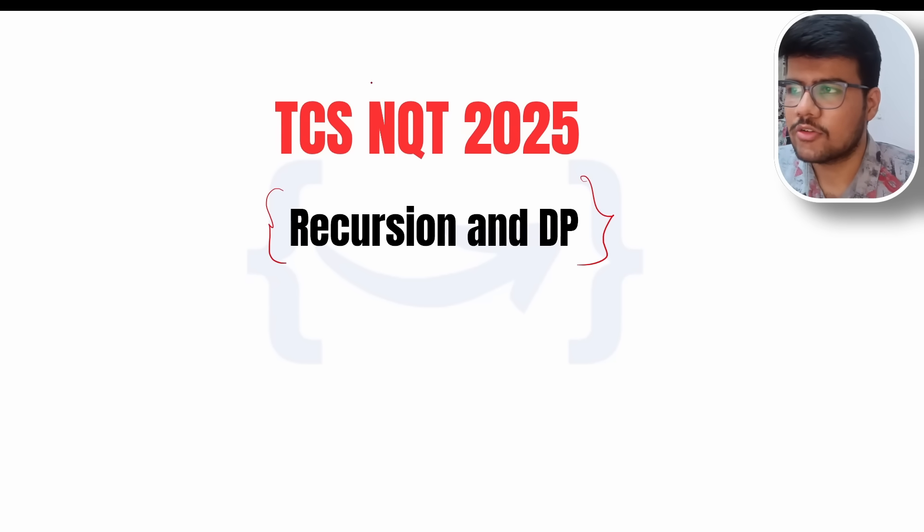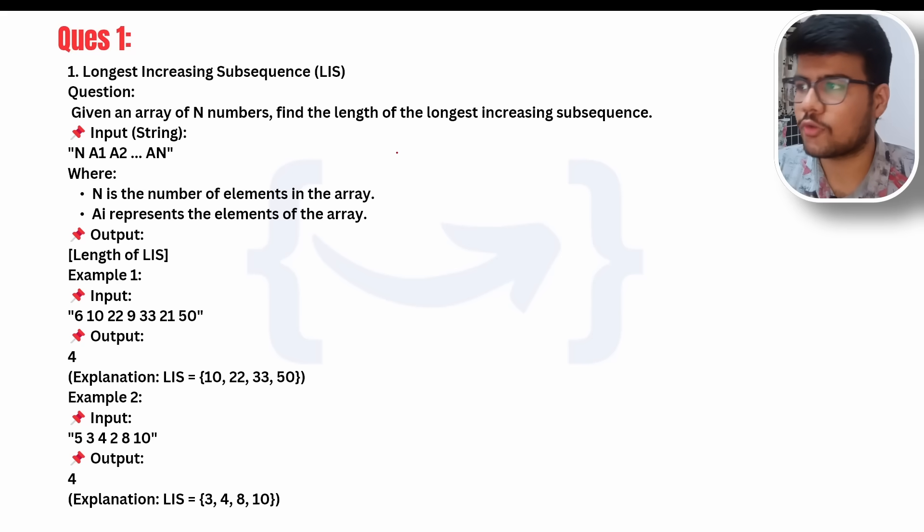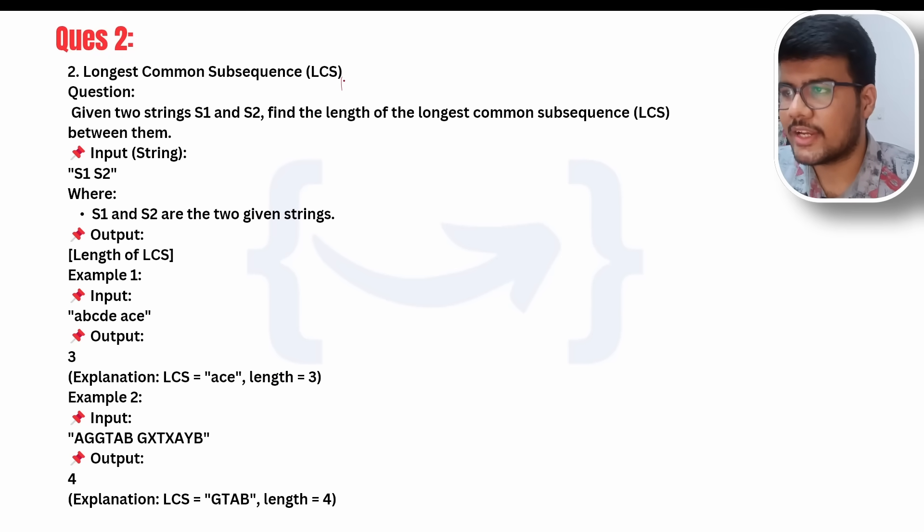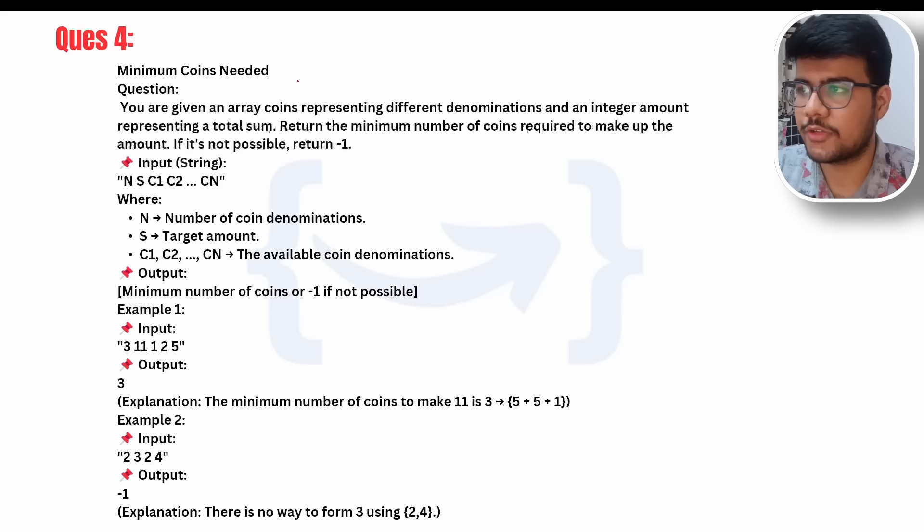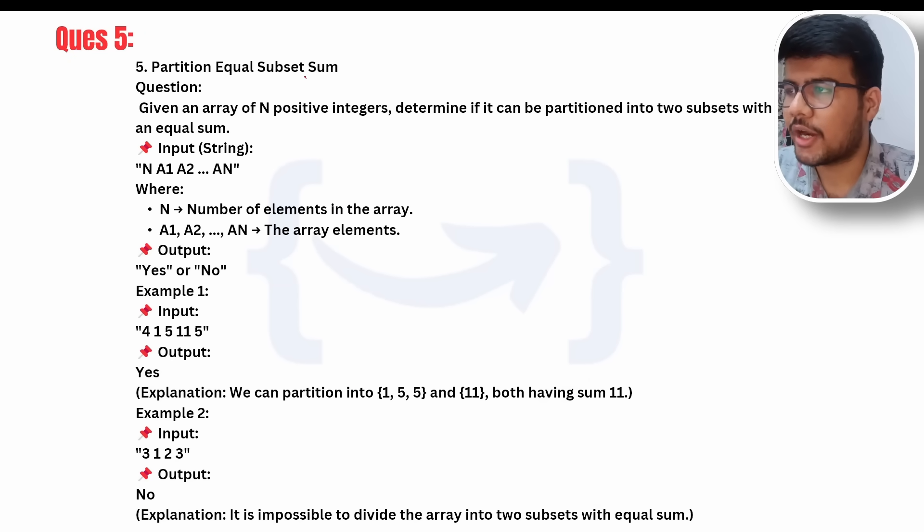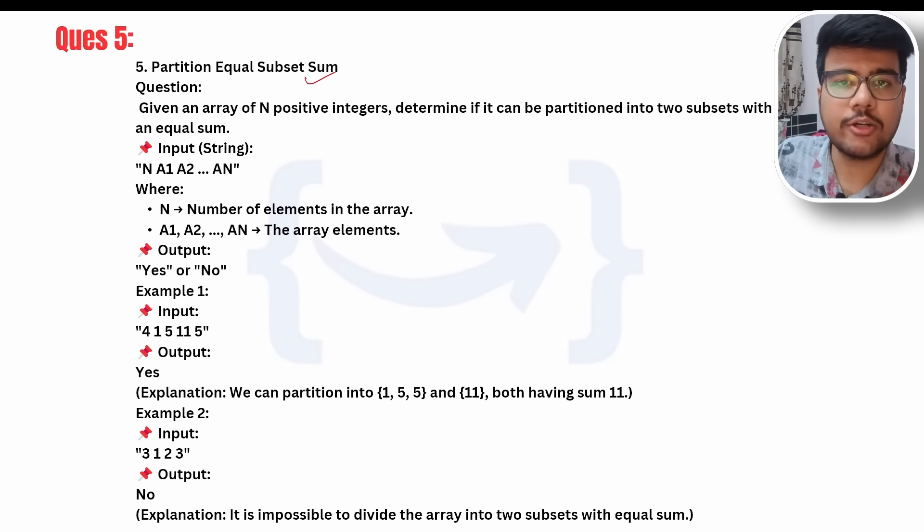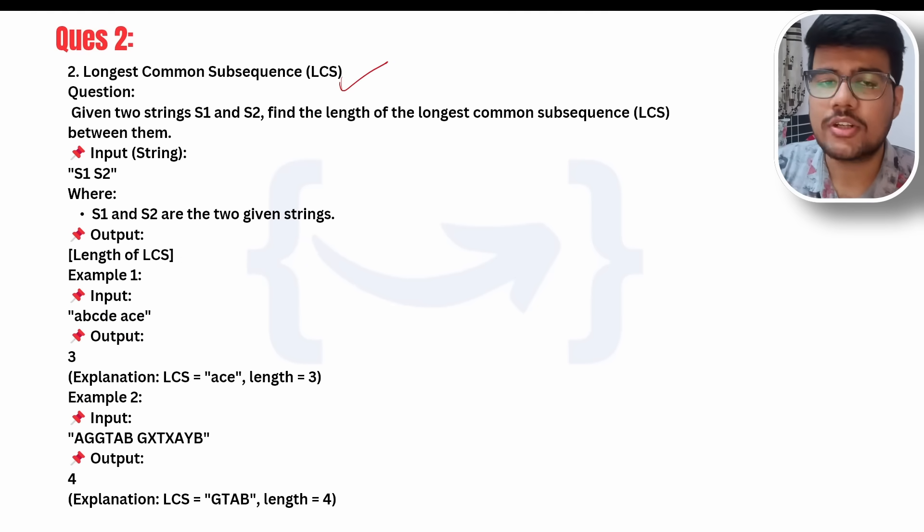Now in the last, this is a worst case situation which happened with April 26 students. I don't want you to get into that condition, so first pattern is LIS that you need to do, then LCS which is the second pattern, and unique grid path which came in the examination and I covered in my latest video. Also coin needed and partition equal to subset. What I will recommend here is: all these patterns, try to understand them because if you understand, you can apply the same concept in upcoming any kind of recursion problems. If you memorize this, then definitely if the question is slightly tweaked, you can't solve it. I highly recommend only five questions are there, so try to understand the approach, how you need to approach those recursion problems. Although I've also uploaded, try to recognize if the question changes to this, how I need to manipulate my code. Simple.